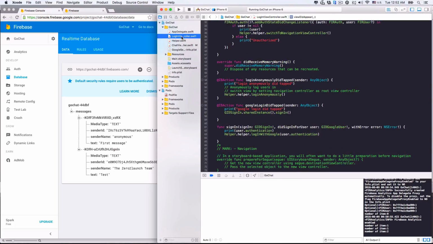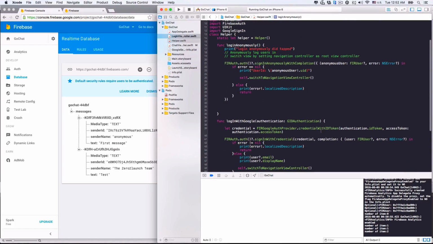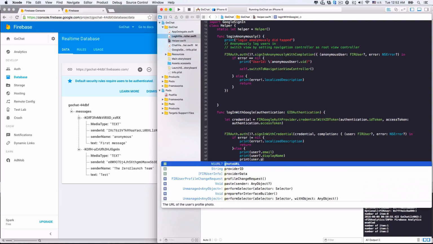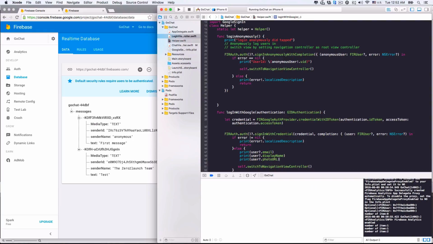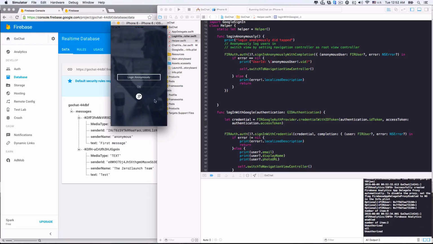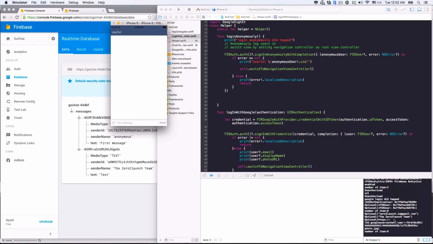We'll work with Google users first. In the login view controller, get to the login with Google method. This is where we get the Google authentication information after the Google sign-in. Let's print out the Google photo URL. Note that this is the current user information and for now can't be accessed by other users. For example, I can't see Google Photos of any other Google user. That's why we need a user database to look up.